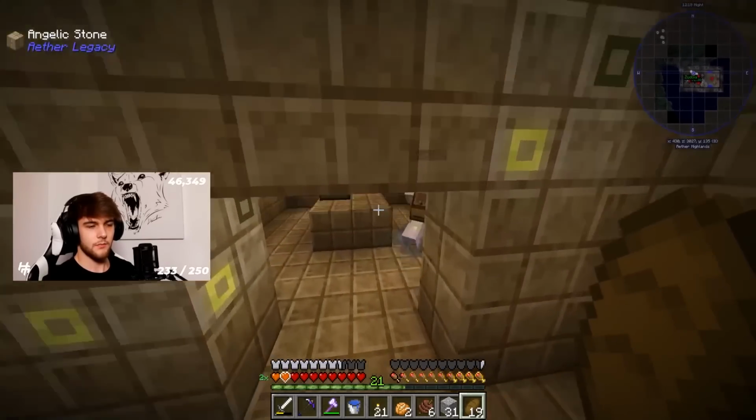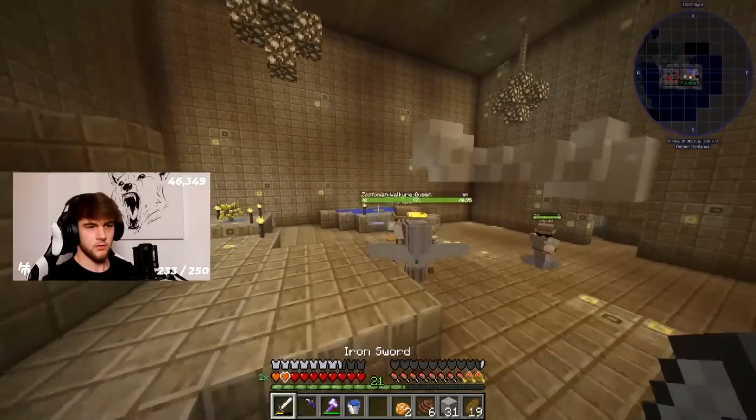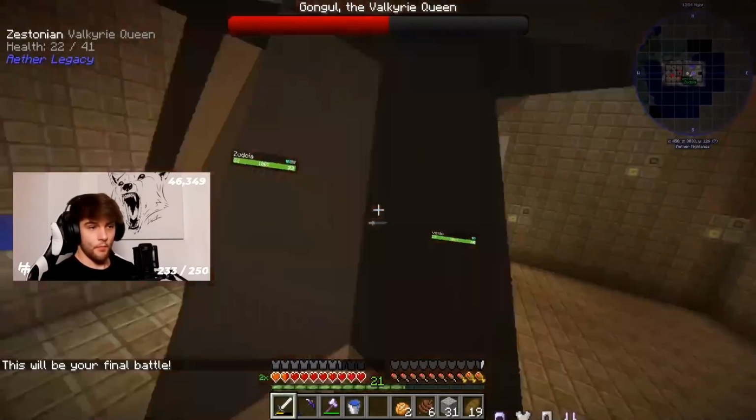Oh, okay, hi. And then you come over here. Henry, hand me one more. I just need one, and then I can start the fight for us. Here we go. Get ready. Oh, she can fly. All right, get ready, boys. Boom. Let's go.